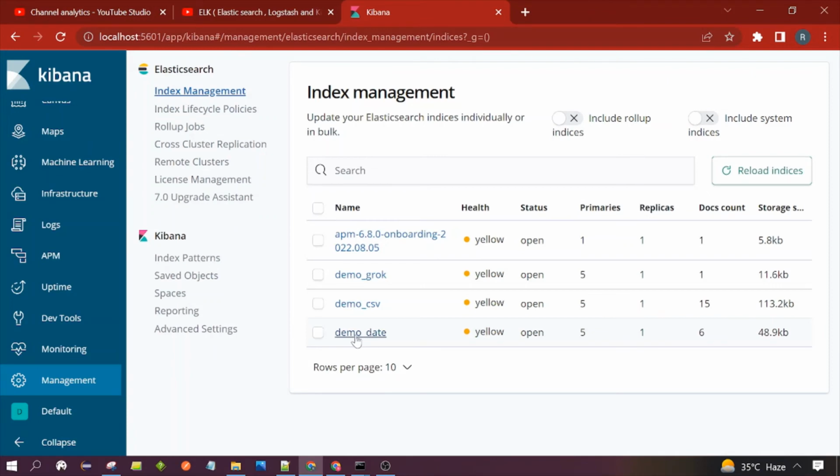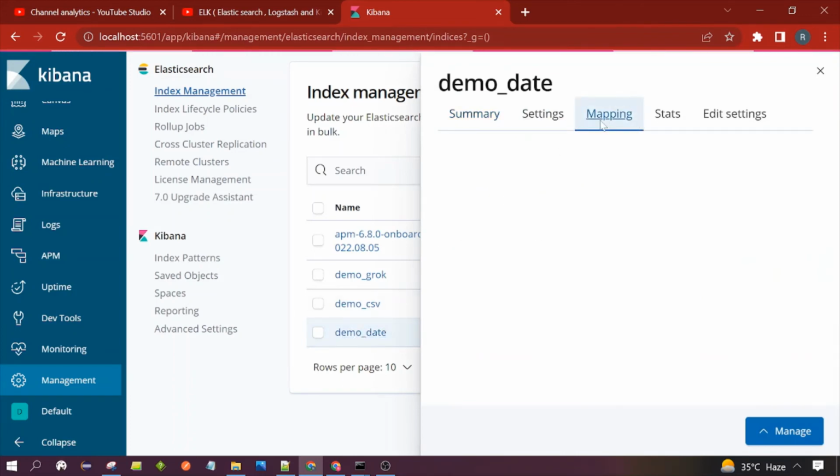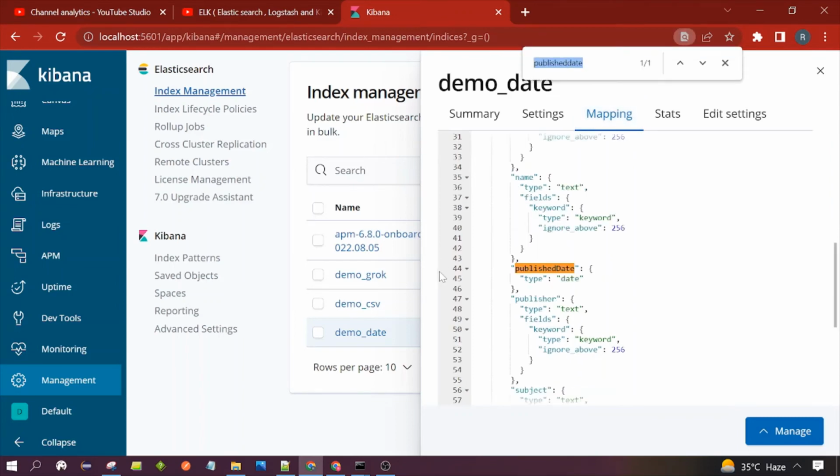So how do we check whether the string to date conversion is successful or not? You need to click on the index, go to the mapping, and search for your field name, published date. Yeah, you can see this is the published date field and the type is date, which means the conversion from string to date is successful.